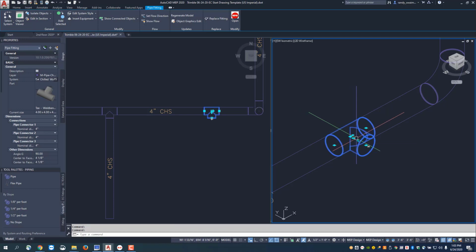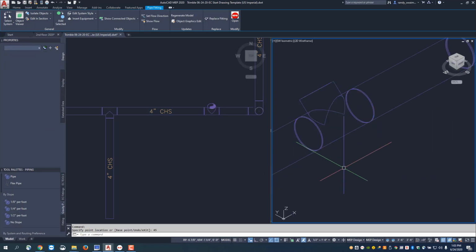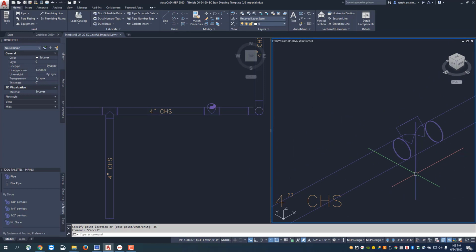If I want to flip it at a 90-degree angle, I can hold the control key down and then select that. And now you see it went at a 90-degree angle instead of a 180. There's another grip in here, however, that's the diamond shape. You can click onto that, and that's your rotate grip. So now you can rotate that fitting anywhere around this line you choose, and you can do that by simply typing in the degree. So if I want to go with a 45-degree angle, I'm just going to type in 45, and that took that fitting into a 45-degree angle.